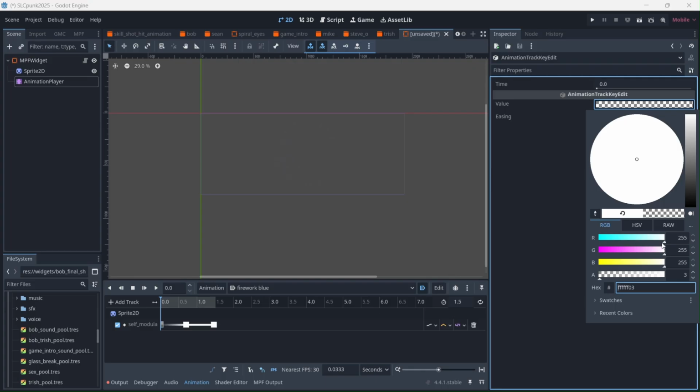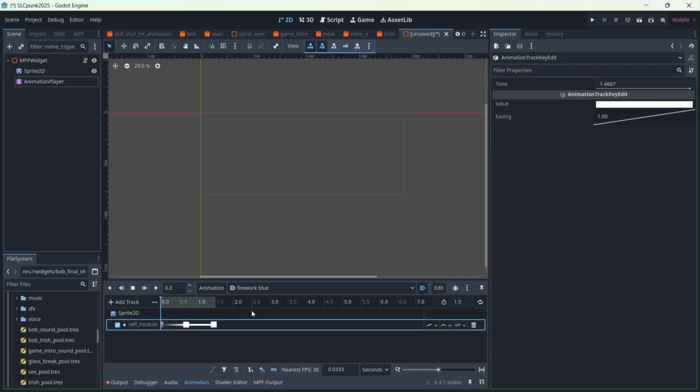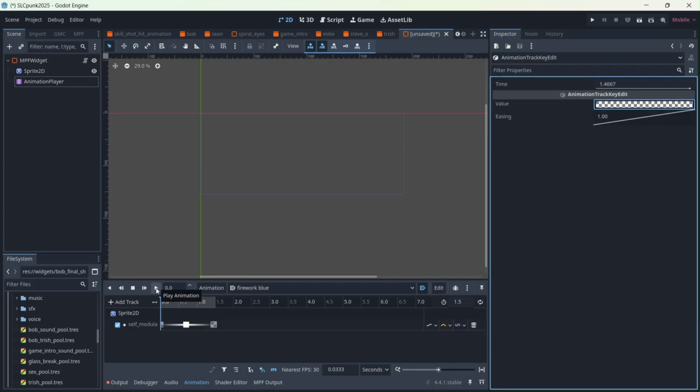Looks like you can also change colors, mess with RGB stuff in this. But I usually use it for appearing and disappearing things. So let's make that end one also transparent. And then if you come here and preview play, you see the firework pops up and then disappears.